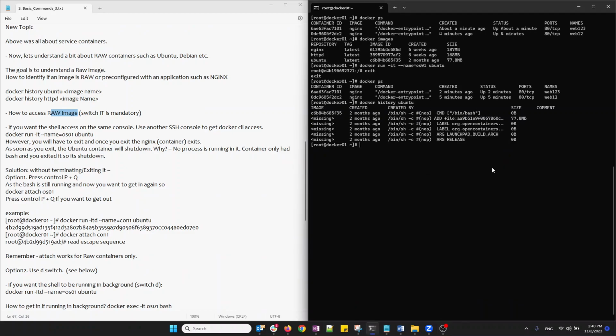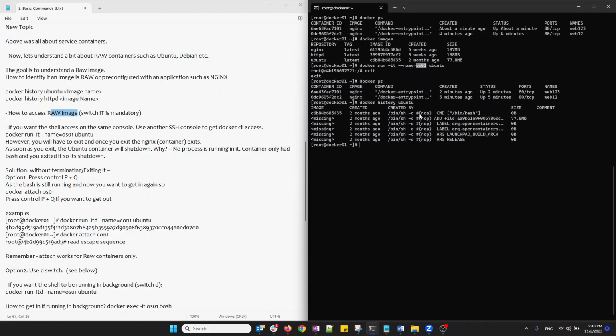So what we have to do is run the command docker run in interactive mode, give a name for the container, and then give the image name. When you do so, you will get the bash access, and as soon as you exit, you would see that this particular Ubuntu OS1 is not showing up.